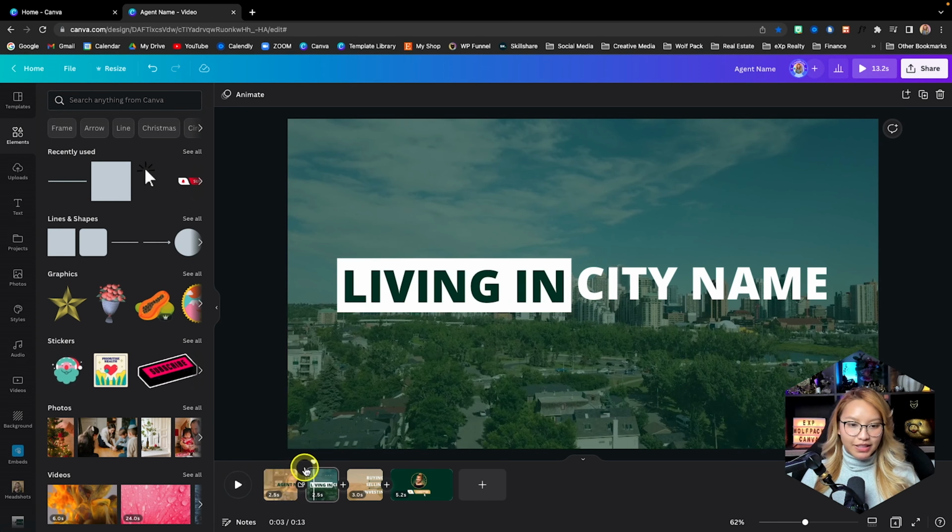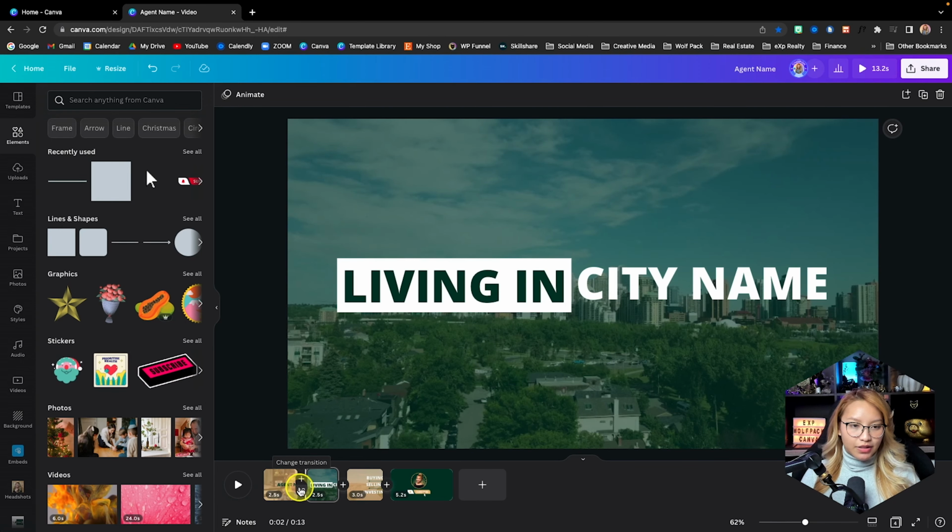Now there's a bunch of transitions that Canva gives, but the newest one we have here is the color wipe, and I love this one because you are able to use your brand colors in here. So I'm just going to make this white here and change that to white. I'm going to make this one, see here. Okay, so you can kind of see those colors passing through.